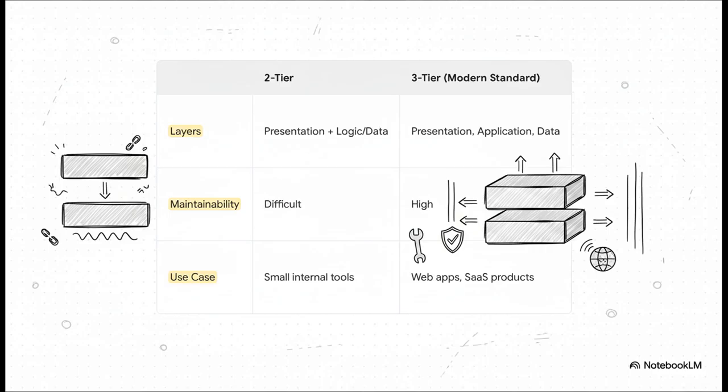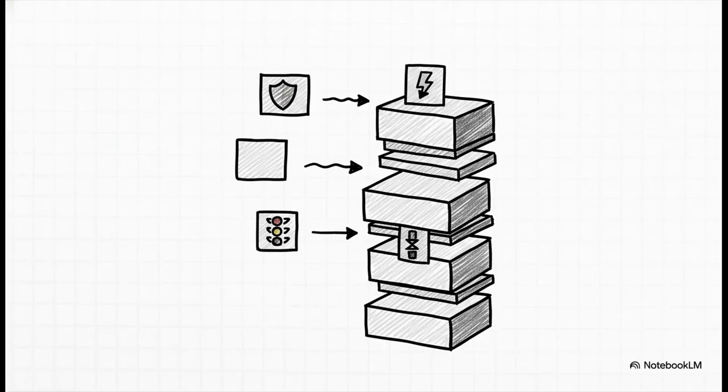What it does is introduce a dedicated middle layer, the application layer, that handles all the business logic, all the thinking. And here's the aha moment. This separation is what lets the internet scale to billions of people. It means developers can update the core logic of an app on the server without ever having to touch the app on your phone. It's kind of like being able to upgrade a car's engine while it's still driving down the highway.